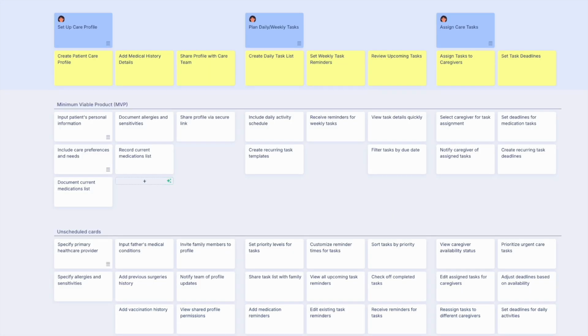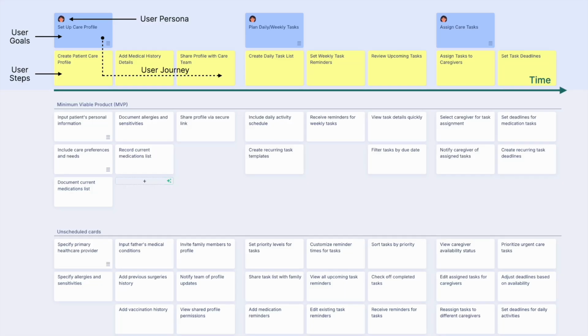You now have all the necessary skills to get started with user story mapping. You can identify your user persona, map out your high-level user goals, break those goals into actionable user journey steps in a chronological order to represent the user journey, brainstorm user stories, and prioritize them.